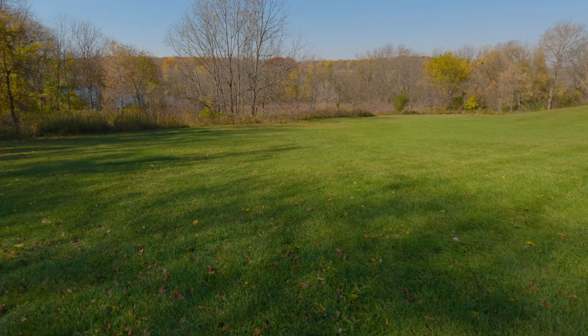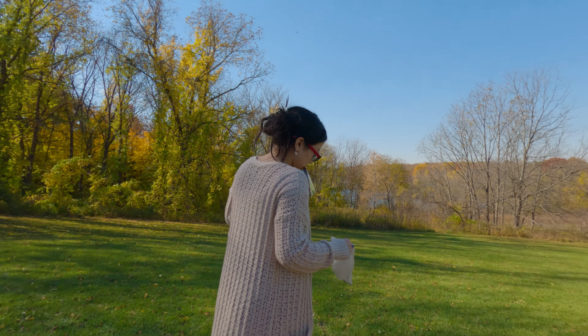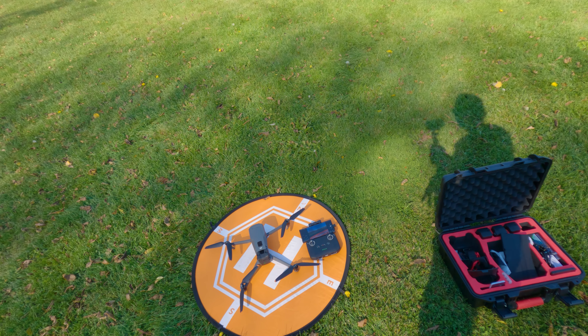So we are here and right now the colors are vibrant — I think they're coming to peak, that's what it looks like from the ground. Let's see what it's going to look like from the air. I've got Sarah, she's my helper and my VSO. We've got the bird all set up, already turned it on and it's getting signal.